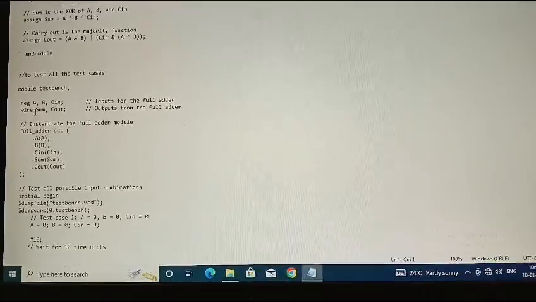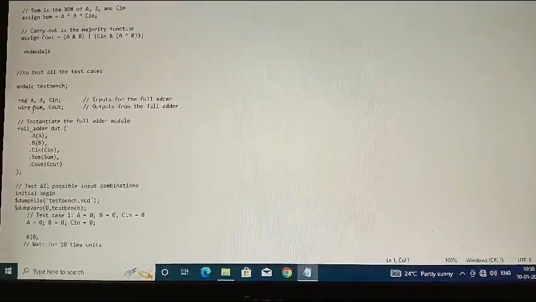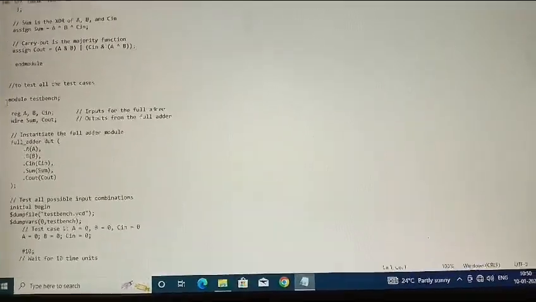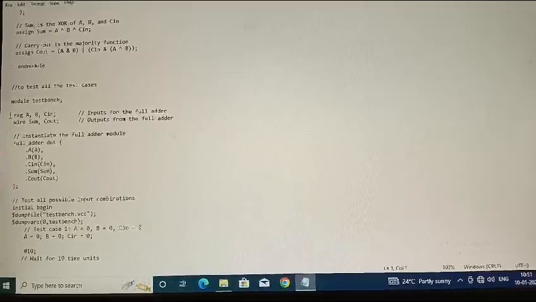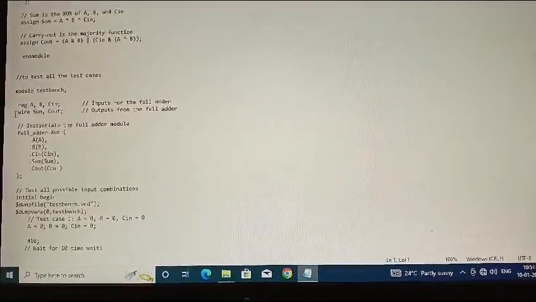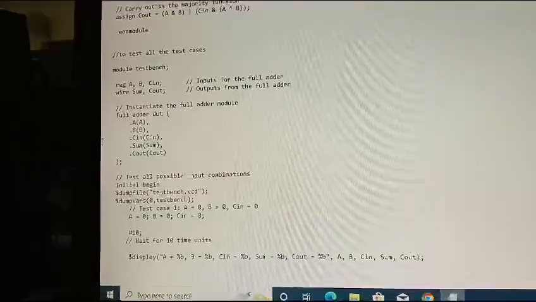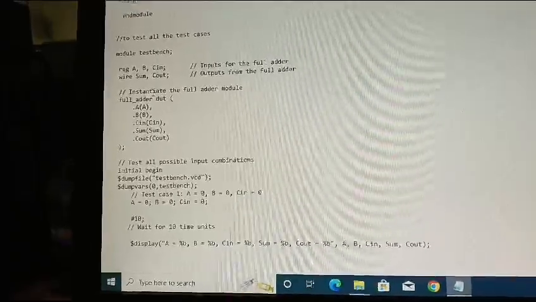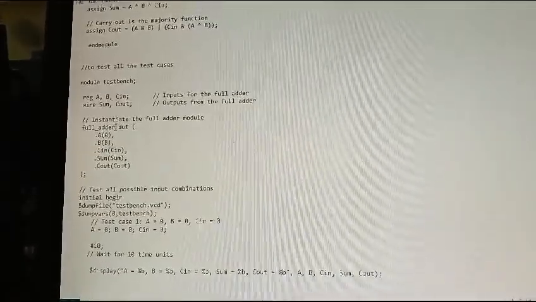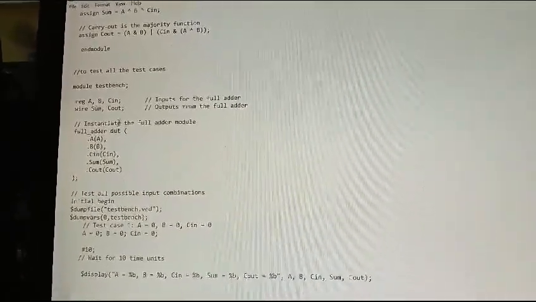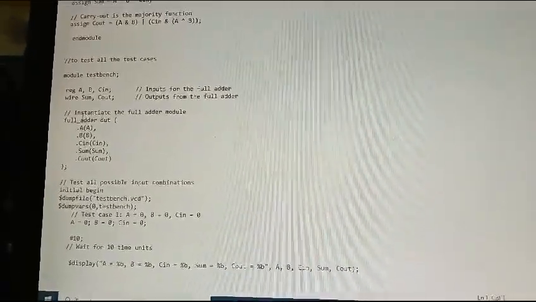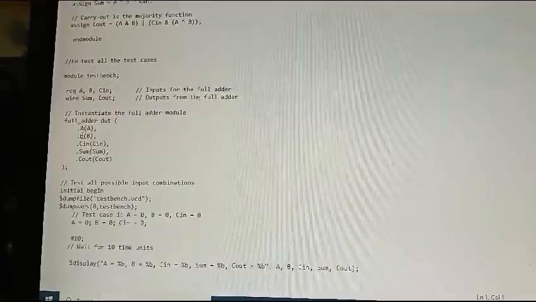Reg and wire are used to store the inputs and outputs. A, B, C are the inputs that are given to the register. Register stores the input temporarily and wire stores the output permanently. Now let's go to the instantiation of the main program into the test bench program. Here we have to include the main program and we have to use a variable name, that is dut or your own name, where you can instantiate the main program into the test bench.